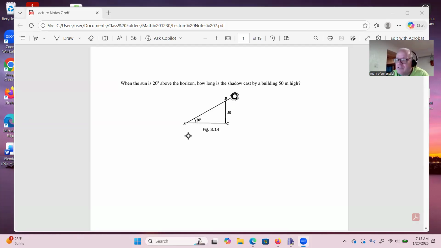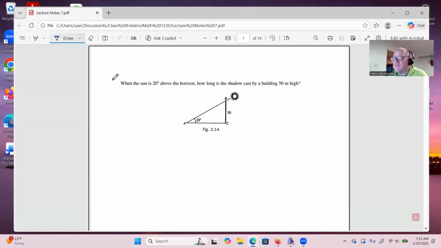Today we're going to talk about some word problems using trigonometry. In each of these problems, they're already set up, so they're going to be right triangles. And in order to use all of the stuff that you know so far, everything has to be a right triangle. So you always want to double check: is this a right triangle? That's the first thing.